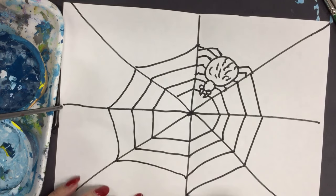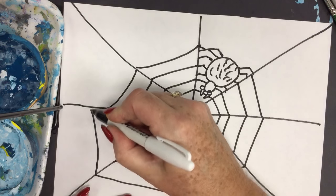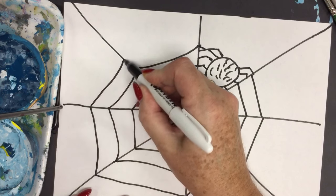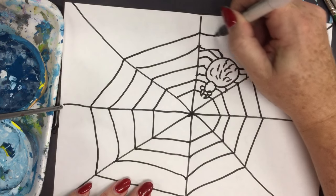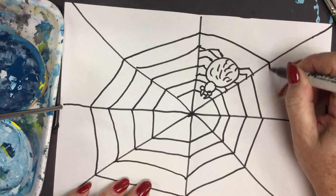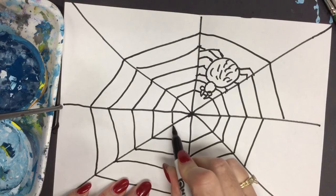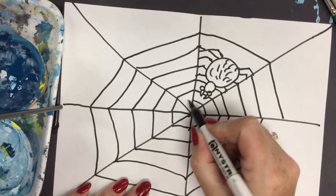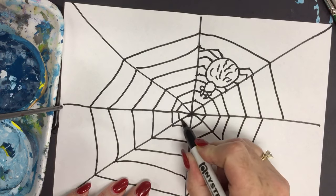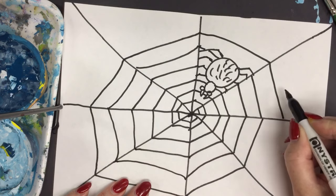Isn't this simple? You're just connecting straight. So a little bit of a dip is fine. And you're just connecting as you go along. And it forms what's called a radial design. It's a design that radiates out from a center point. I'm even making my center really tiny as I connect straight, straight, straight. So a design that radiates out from a center point and repeats.